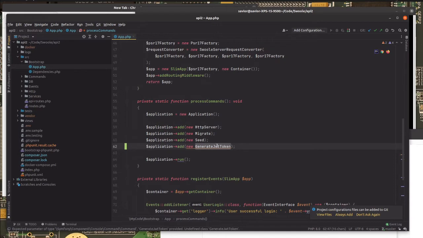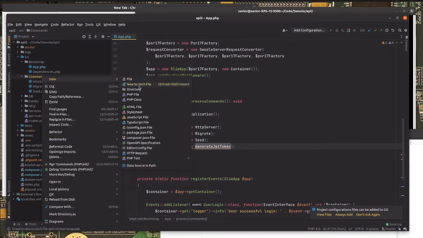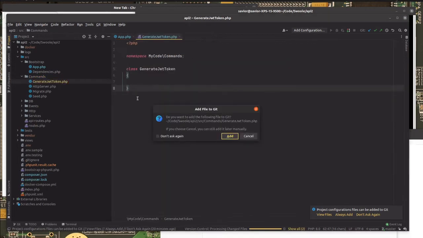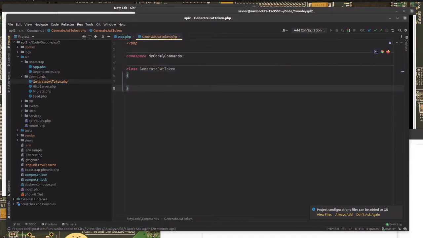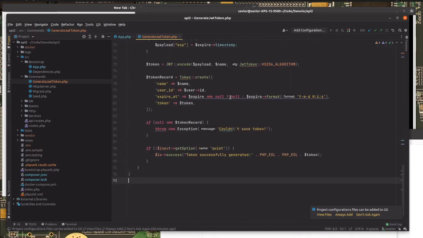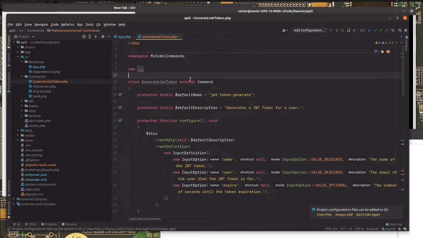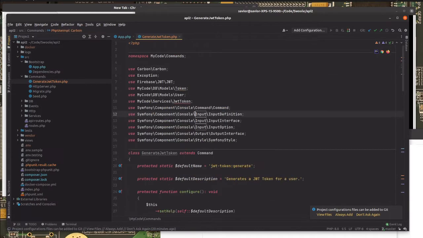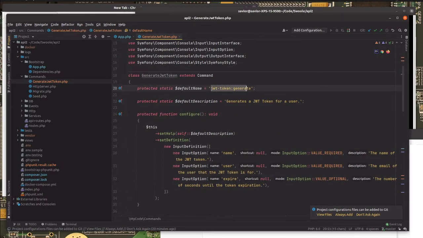So let's continue by actually implementing this command. So let's go there and create a class, and let's then put the code and explain what I have here. So the work here began with declaring the action of the command, like the default name, which is going to be what we put in the command line.